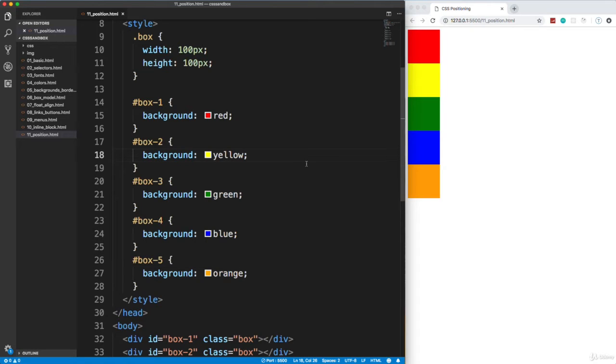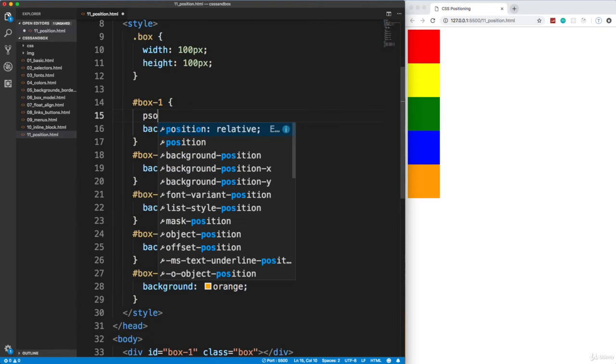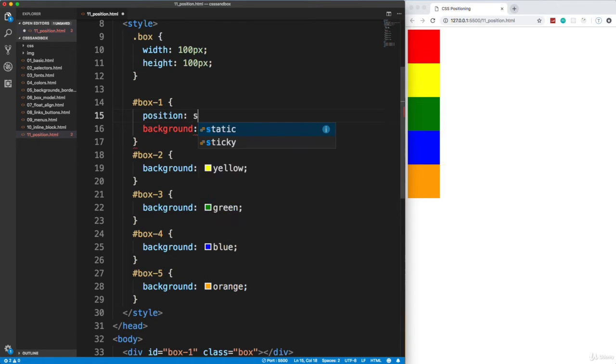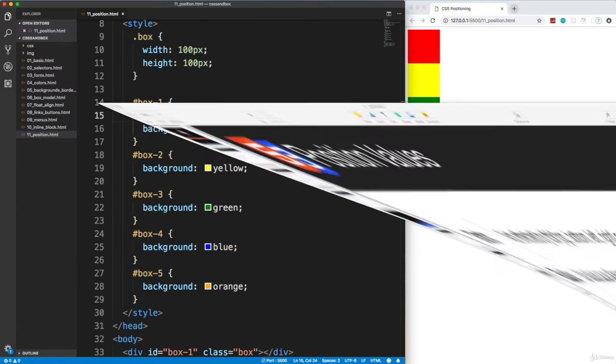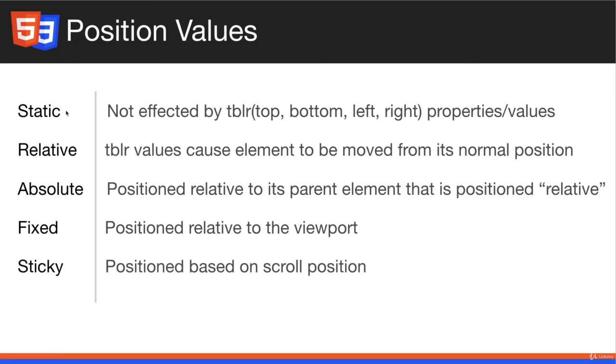And now everything by default has a position of static. Okay, if I do a position here and say static, that's actually the default. I'll save it. It's the same. Now I just want to show you a quick screen right here that has all the possible values of position. So static is the default, and it's not affected by top, bottom, left, and right properties. In CSS, we have properties where we can, let's say for top, move it from the top a certain amount of pixels or percentage. We can do that, but we can't do it if it's position static.